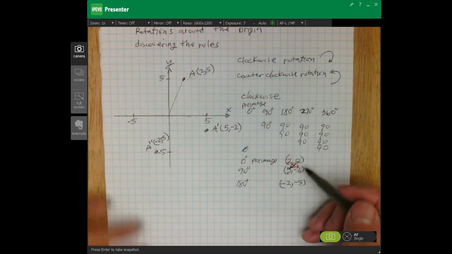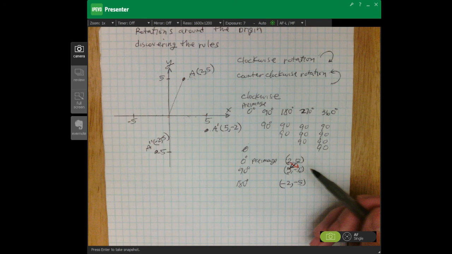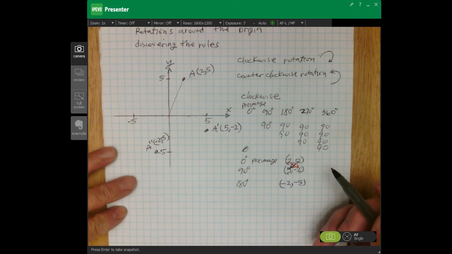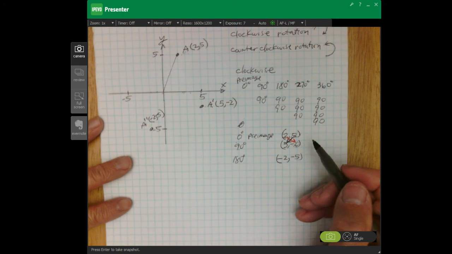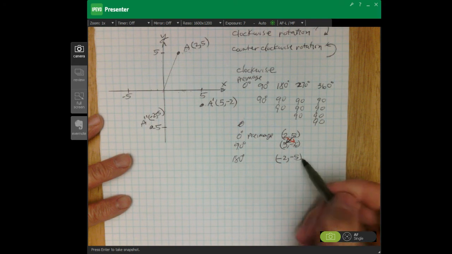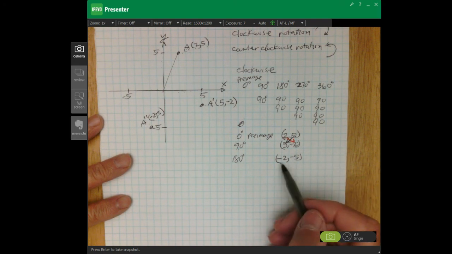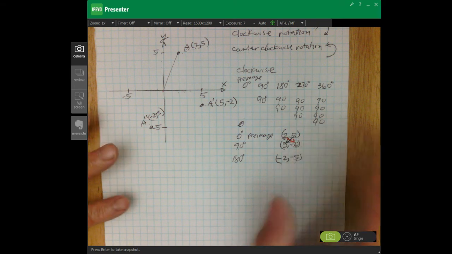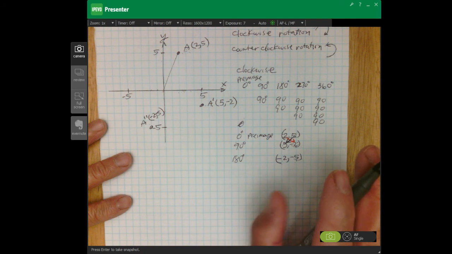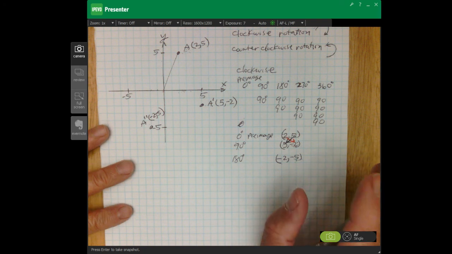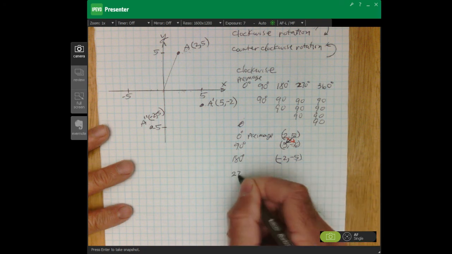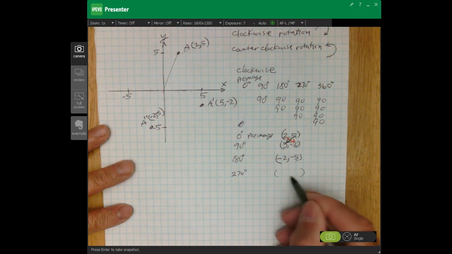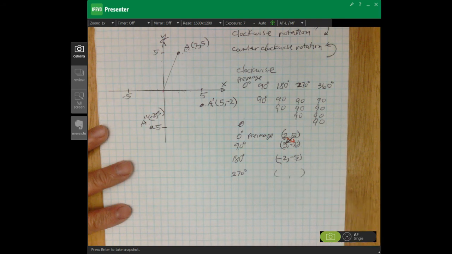So just like we did on the one above it, you want to see what are the differences, what are the similarities, how are they the same, how are they different. Now we're still using 2s and 5s, right? -2 and -5, but the absolute value is still 2. So we will go 2, 5, 5, 2, 2, 5. So hopefully you're starting to see something there, and maybe some thoughts are going through your mind about what you might expect for the next row down. But for now, let's focus on this.